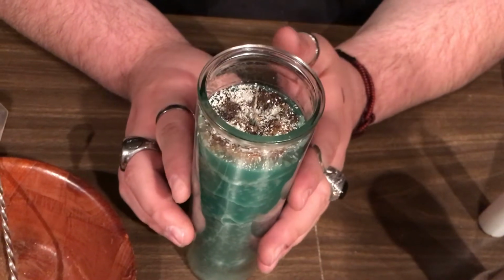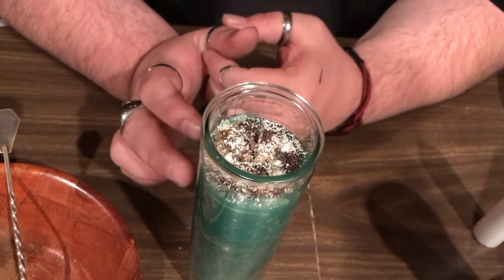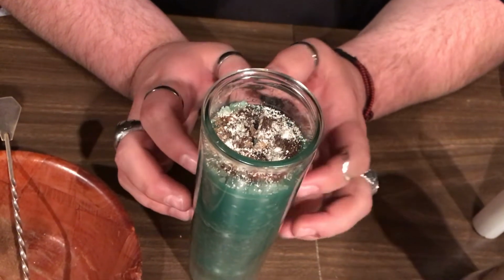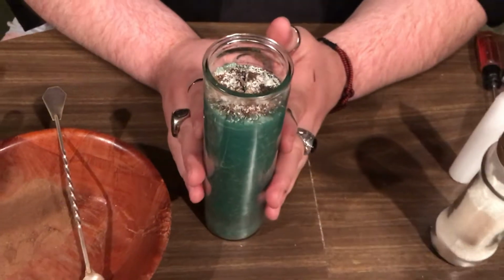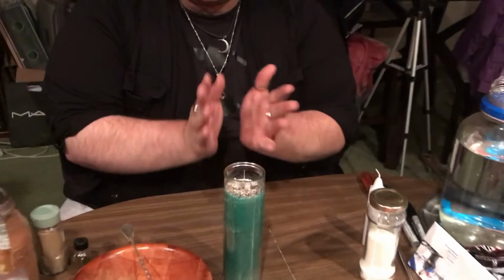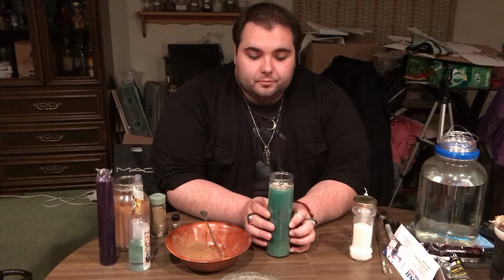That's why we are using a very particular manufacturer with a very particular style of candle, because we know that this is what works. This is what we're going to be offering in the shop until we can do our own hand-poured candles. If you guys aren't able to dress your own candles, stay tuned. Within the next month, Chris and I are going to have a service where you can purchase a hand-fixed candle from us. Hopefully sooner than a month.